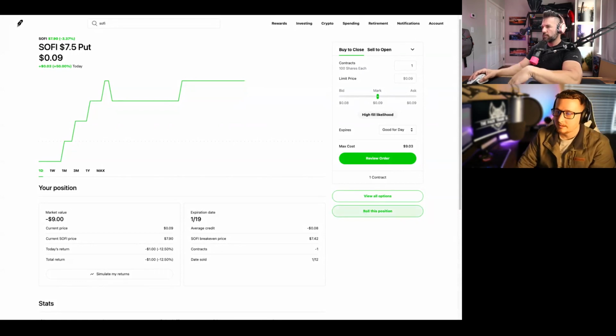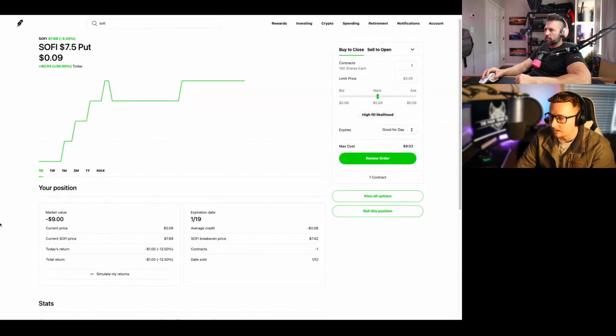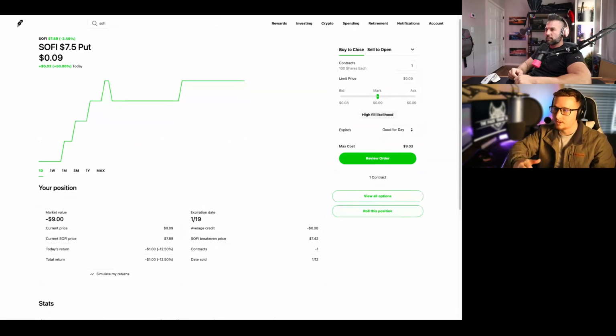So let's say the price gets close to your strike price, and now on paper you're unrealized down. Just like if the housing market takes a dip and you bought at the top and you're on paper down, you never realize the loss until you sell the house. Same thing here. If you still believe the option is going to go up in value, maybe it's just taking a temporary dip, you can roll the contract. When you roll it, you are buying it back and then selling it instantaneously, so you don't realize that loss. You're still just floating in unrealized losses.